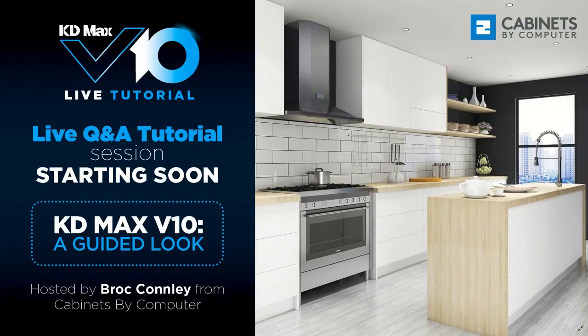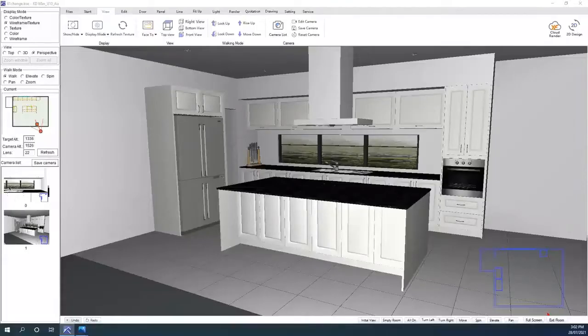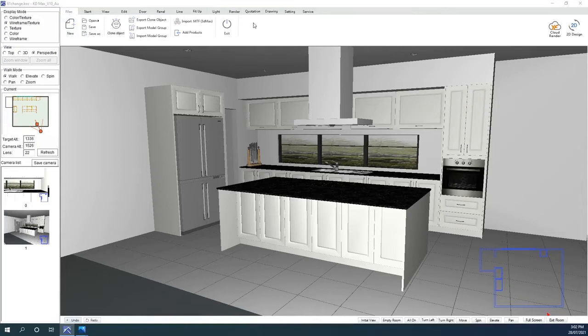So here, I'll just bring up a drawing. It's already been started and nearly complete, just so we don't use up too much time as there's a bit to get through. Here we can see we've got our new change menu up the top. Everything's set up into sections, and then it will give you the menu up the top there.